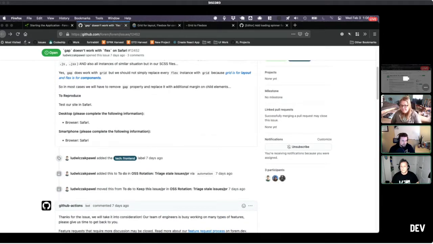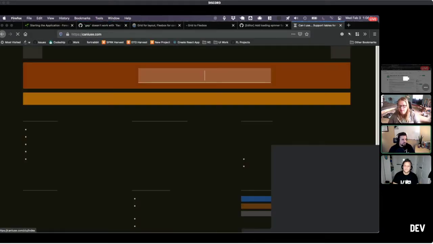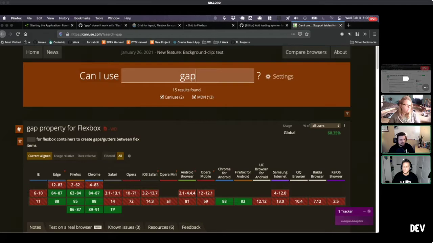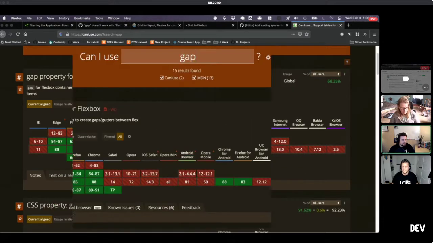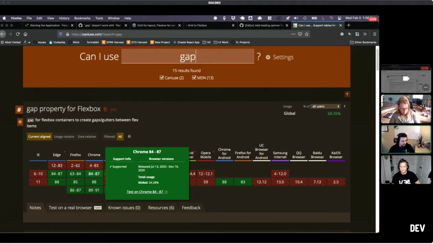There's probably other browsers. I had this tab open earlier, but Can I Use actually has a nice little table for this. It's a great site for checking out if you can use a property. Flexbox gap is the first one. Yes, Can I Use is one of the best tools that has come out for this sort of thing for front end stuff. You can pretty much type anything into this box, and it will show you what support browsers have. And you can see here, I don't know when this came out. Let's see, released July 2020. So really not that long ago, right, that Chrome even supported it.